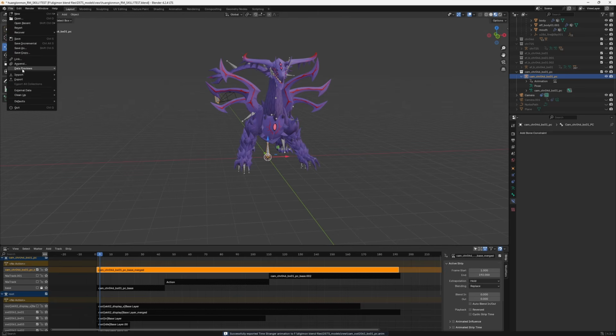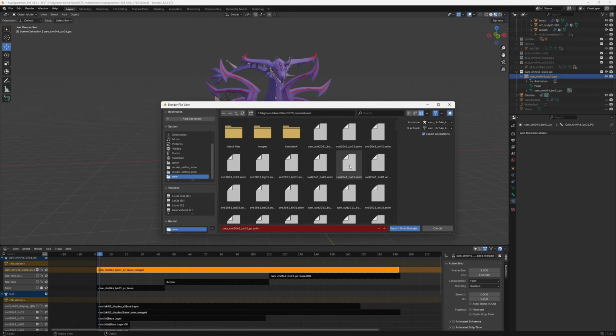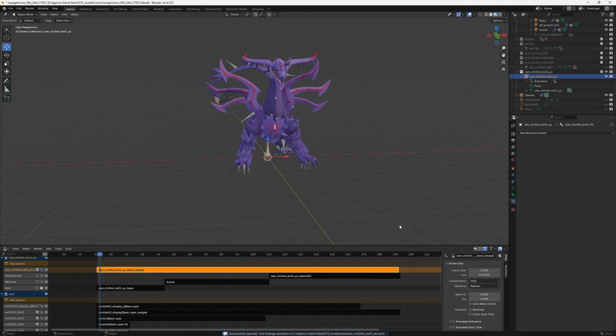What you can also do just to have that extra file already ready for when you eventually want to make this Digimon into an enemy Digimon or have someone else do it for you, you can just have a file ready for the enemy, which is essentially just the same one. Normally you would need to reverse it, but since I don't have an enemy version of my Digimon, I'm not going to make it. I'm just having the file there just in case. So you can do it, you cannot do it. Just change it to EM and then export. All right.